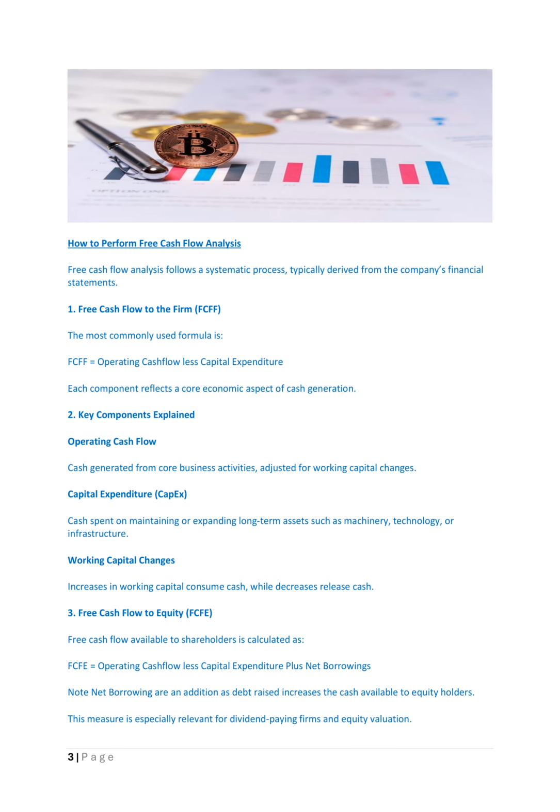Free cash flow analysis is based on extracting key figures from a company's financial statements, starting with free cash flow to the firm, or FCFF. This is calculated by taking the operating cash flow, which is the cash generated from the company's main business activities, adjusted for any changes in working capital, and subtracting capital expenditure. Capital expenditure represents the cash spent on maintaining or purchasing long-term assets like equipment or technology.